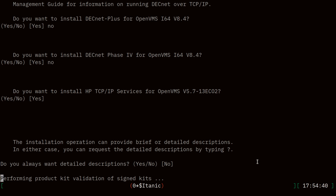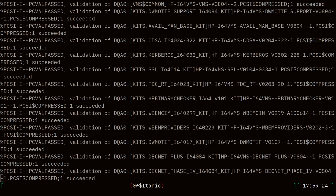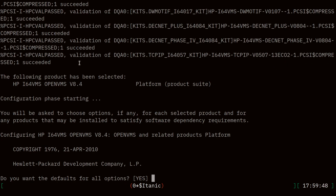So this will take a while because, again, it's basically reading everything off of the DVD right now and computing the cryptographic checksums of it that will then be compared to the signing key that HP uses to sign all of the installation kits. Okay, looks like all of our kits passed validation, which is good. We can have confidence that we have a good DVD image burned without any errors.